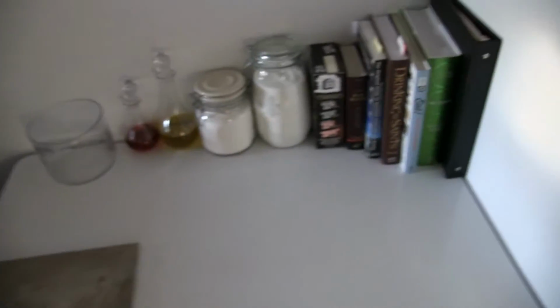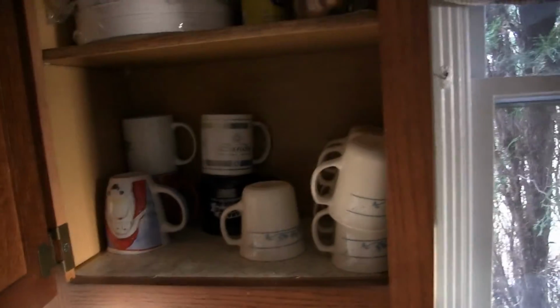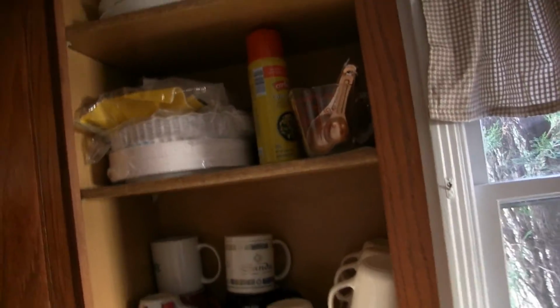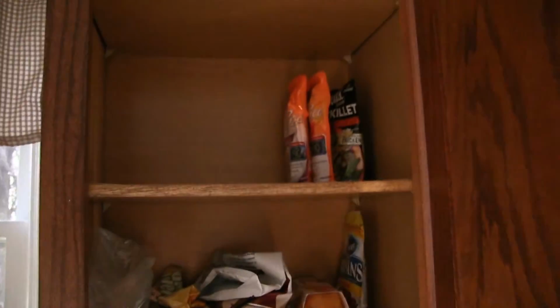Got dishes from last night to clean up. So this countertop where the bar was is now cookbooks, flour and sugar, and oil and vinegar, which I love having. Spices are still spices. After heavily playing around with the dishes in the china cabinet, I moved my coffee cups here, not that I drink coffee, so they're nice and out of the way. I've just found out I don't have measuring cups. I've got the spoons and the liquid measures, but I don't have dry measuring cups. And here, this is sort of my snack cupboard. This one's mostly empty, so I'm gonna get some other assorted things there.